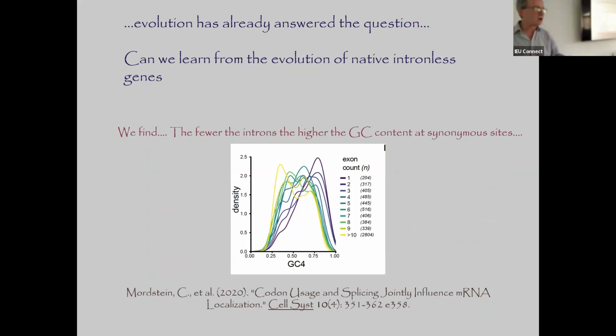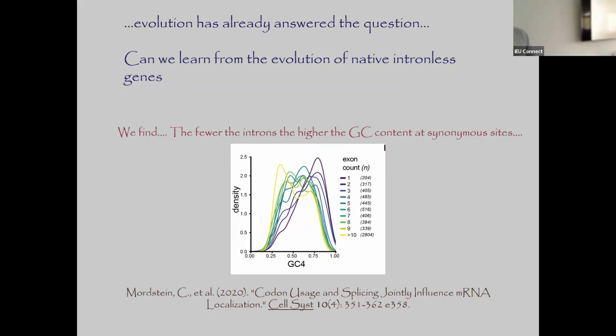We have actually got native intronless genes. So what do native intronless genes actually do? And here we got our first big clue. We actually know that they are conserved at ESEs, they are conserved at SR protein binding sites if those SR protein binding sites are associated with nuclear export. They are not conserved when the SR protein binding is not associated with nuclear export. But this was the big clue.